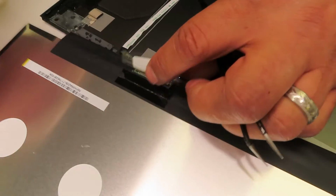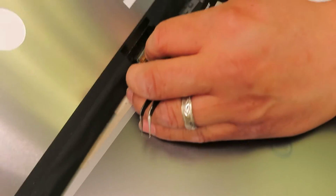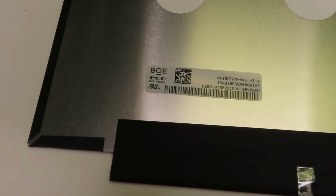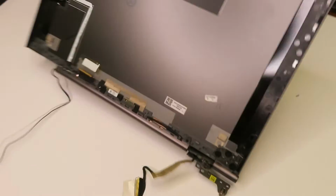Here you go. Comes right out. So here are two stickers. The left one is the most important one, the manufacturer sticker, where you would be able to see the actual part number. So if you need to replace just the LCD screen itself, that's what you need to use.